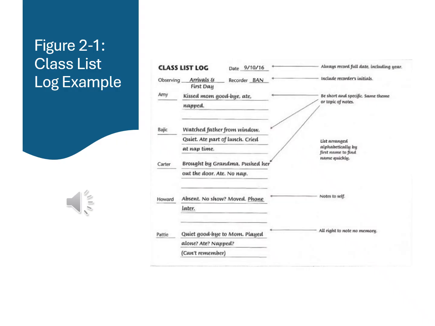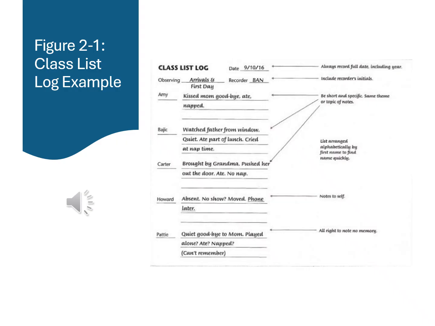You can also see that there are no subjective pieces in here, so it's not like "quiet goodbye to Mom, maybe she doesn't like her mom." We're not inserting that, we're just saying what happened. "Watched father from the window." That's not saying that the child was very sad and was missing the dad and wondered where he went. We don't know any of these things. We just know that the child watched their father from the window. So you do want to be as objective as you can, as detailed as you can, as factual as you can, given the limitations of being a participant observer as things are happening.